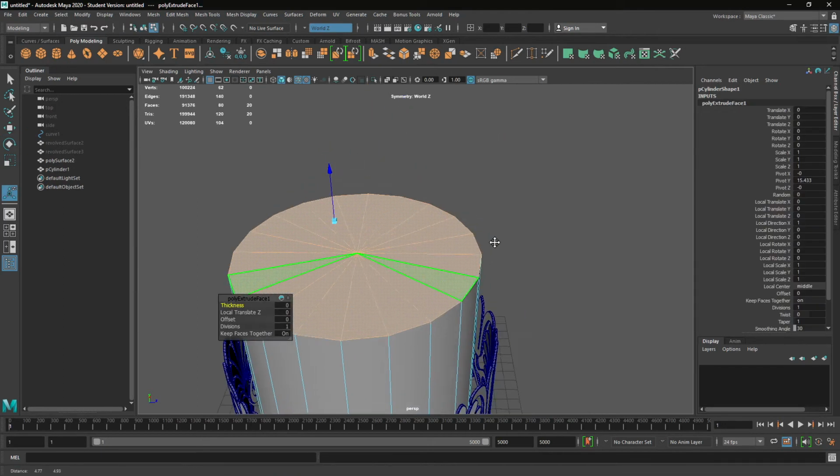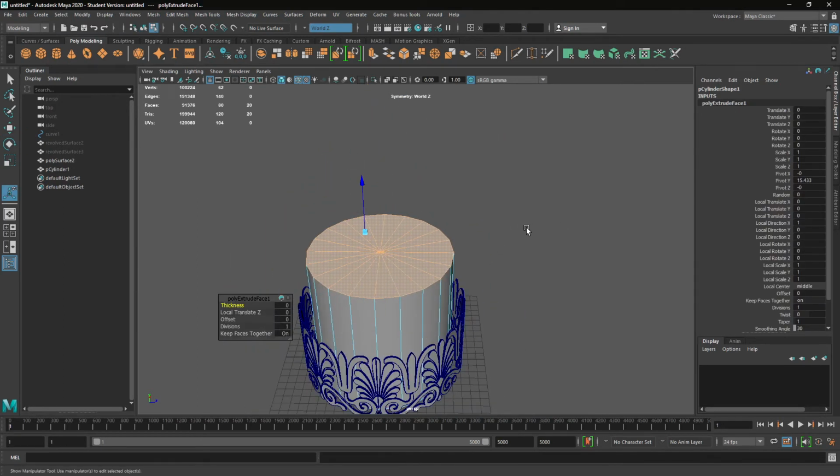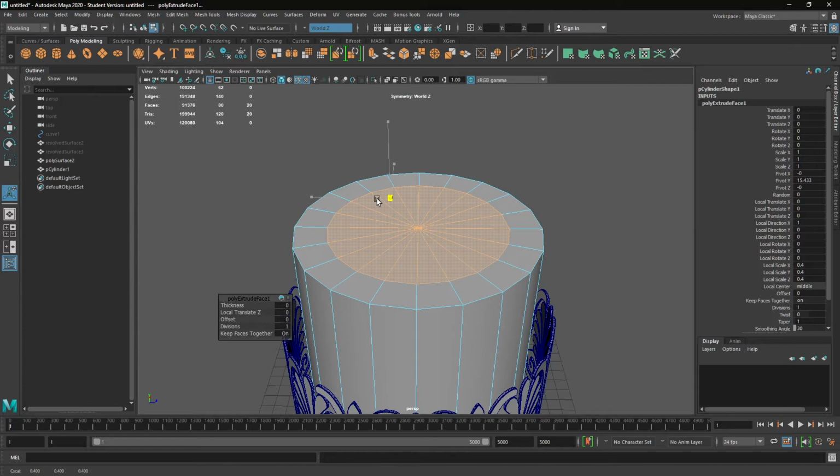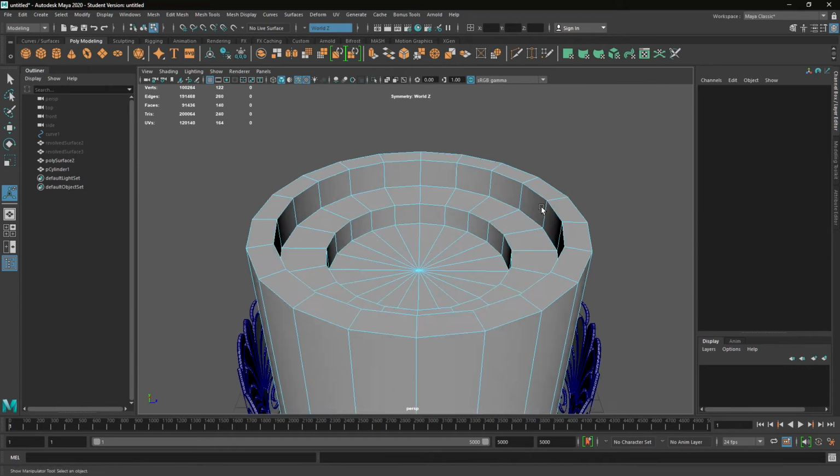Control E brings up the extrude tool, and we can extrude in. G reactivates the tool. Move down. G reactivates the tool again. G again. There we go.